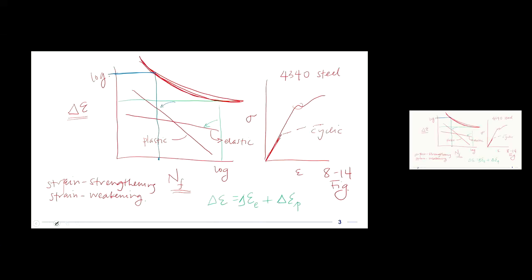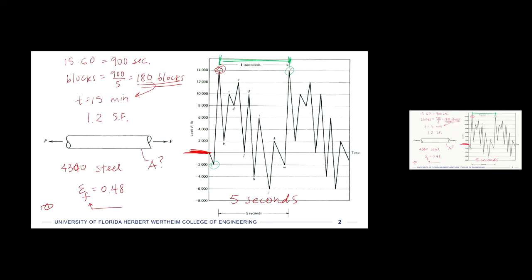if we go back to the problem statement here, it says that the highest loading is 14,000 pounds. So I'm going to go to this next slide. So P max is 14,000 pounds, and our maximum stress that we're going to use is 140,000 PSI. So you can see that there's a factor of 10, very easy. So the area is the load divided by the stress. So it comes out to be 0.1 inches squared.